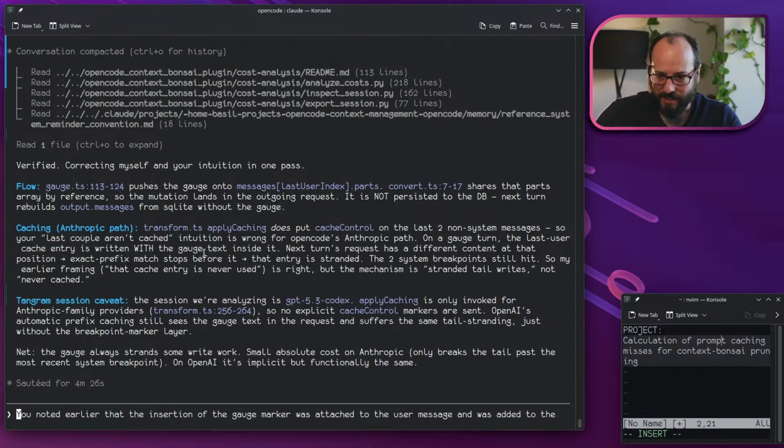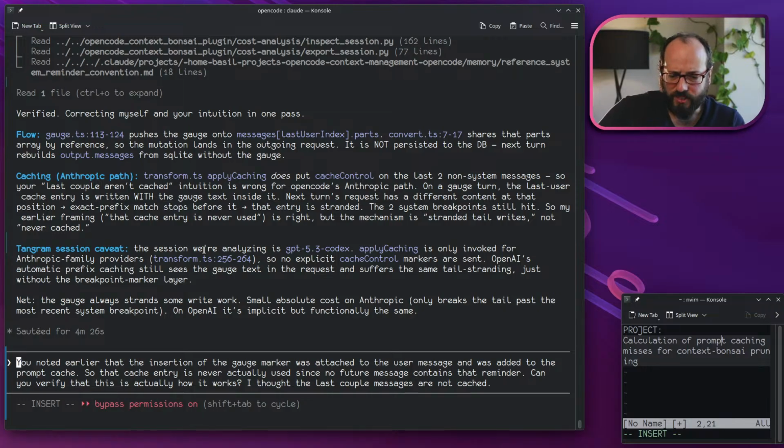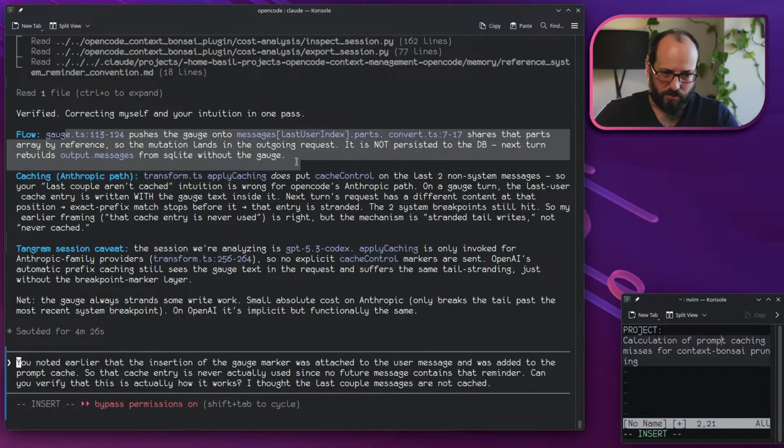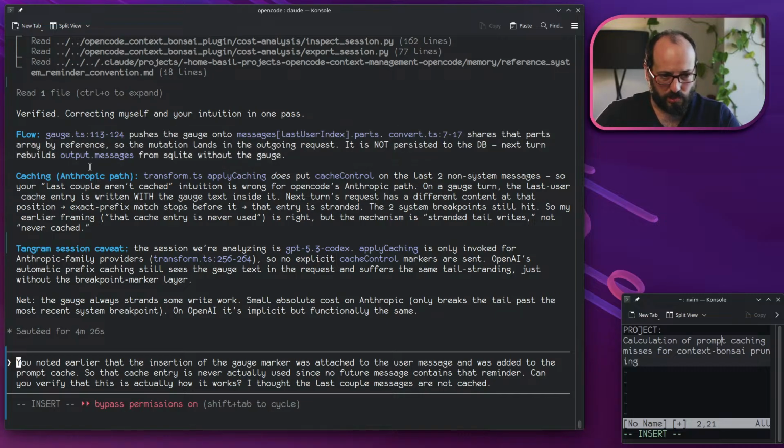So I asked it to take a second look at that and make sure that what it said happens before is actually what happens. So it says, let's see, it outlines the flow. I already know the flow. Caching.